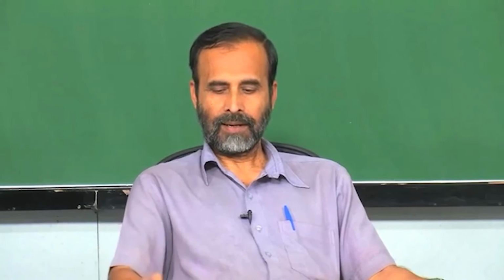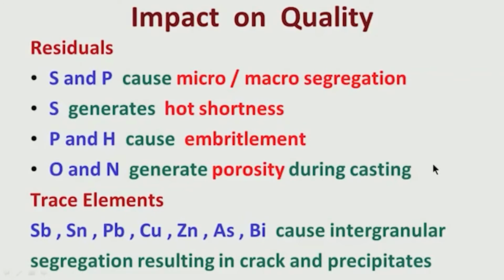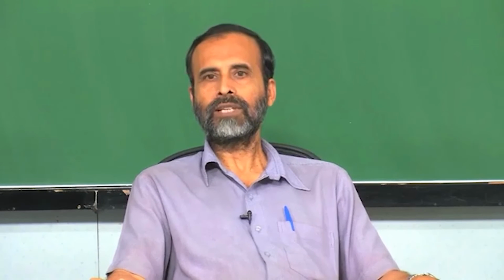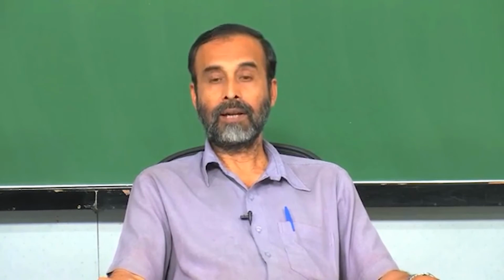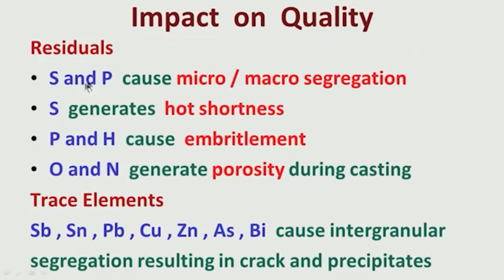Now let us see what the impact of these issues is on quality. We have mentioned the different parameters which can lead to poor quality. Now how do they impact quality? In which way do they affect the quality of a steel product? Let us go one by one. First, let us talk about the residuals.